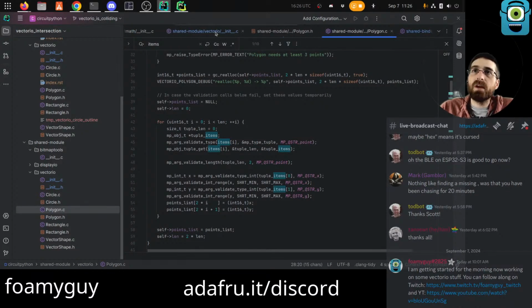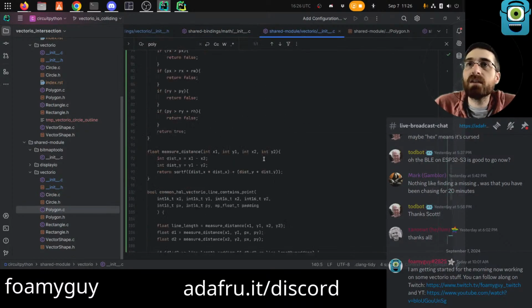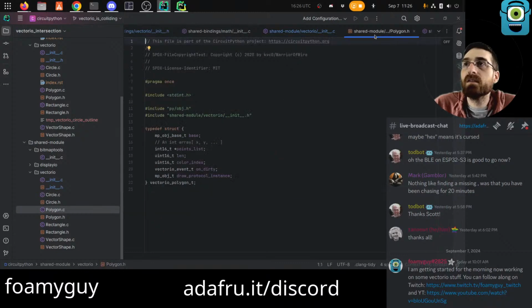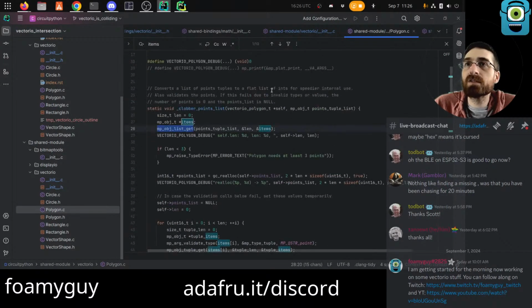So I do know the math one supports lists and tuples as well. I'm gathering from reading that clobber thing, maybe that if you use a tuple, it's less efficient.